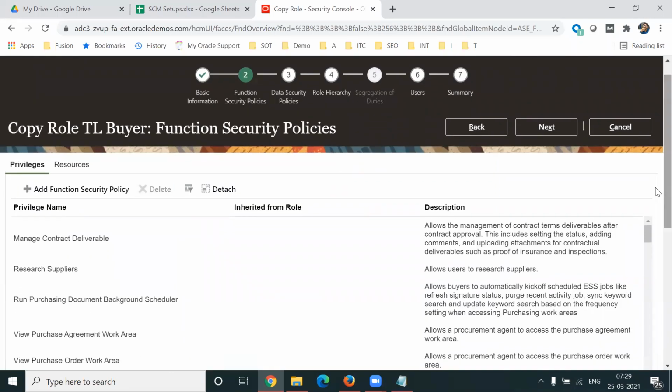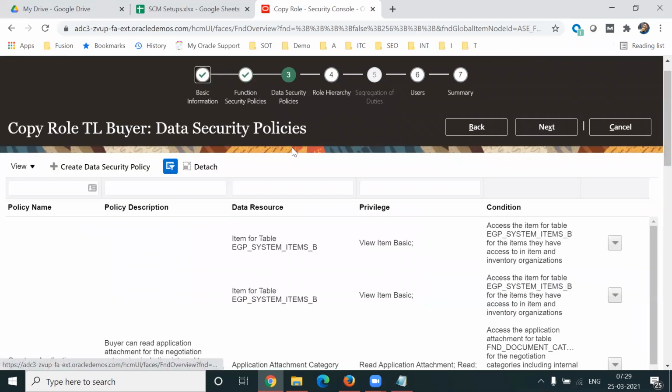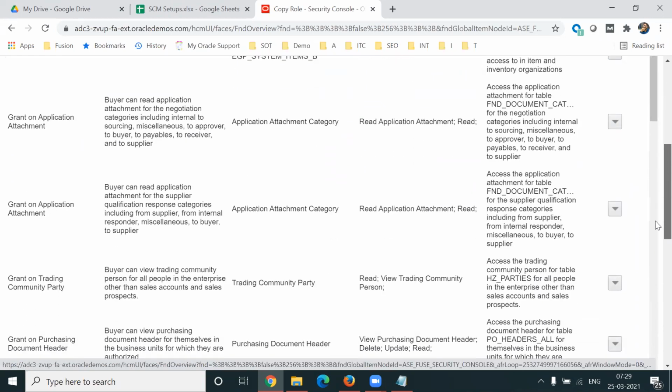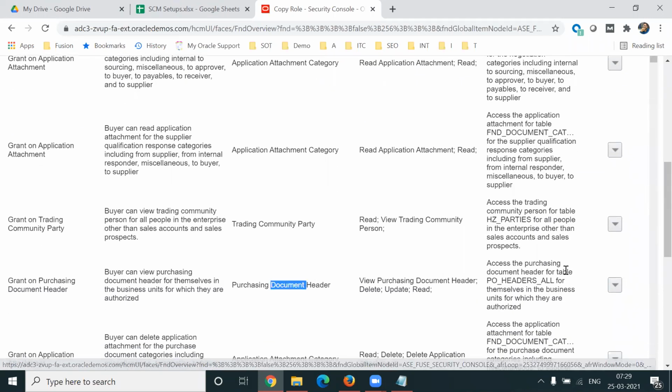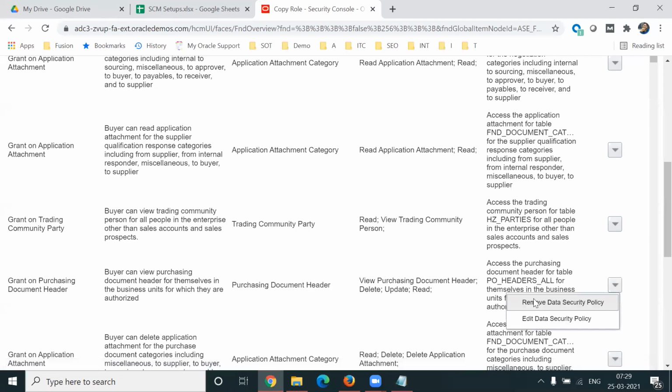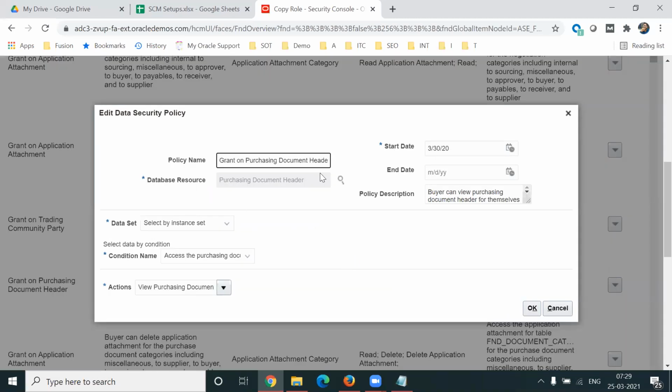Okay. And in the next screen, data security. This data security, we have discussed with an example, right? So let us edit that and see. I'm selecting the edit button and we'll see how that is configured. On the purchase order, what is the database resource here?